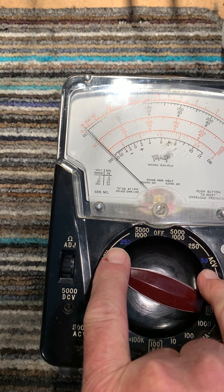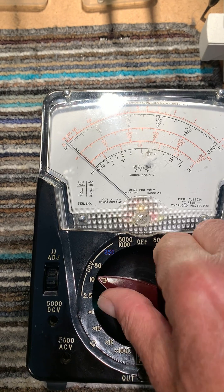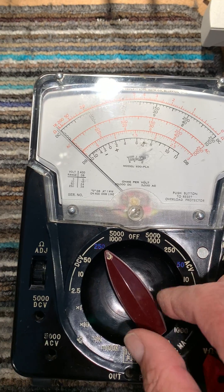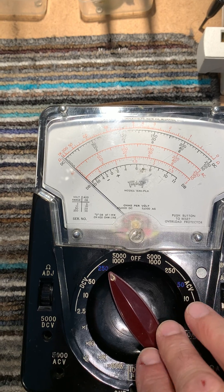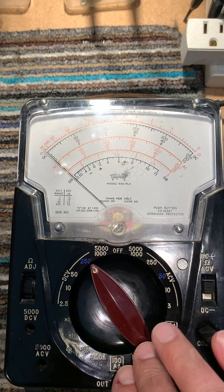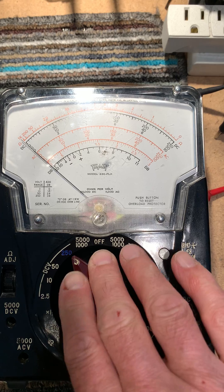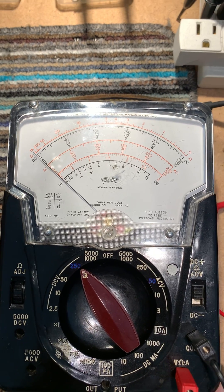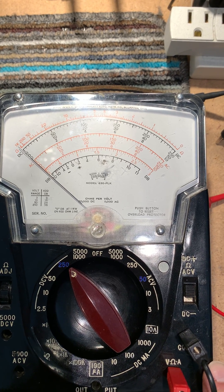These two ranges marked with blue on the bottom are a little bit hesitant to work. You've got to fiddle with the switch to get them to work on those two ranges, so I coloured them just to indicate that there's a problem with them. I may now disassemble the switch unit, which is a sealed unit, and see if I can repair the contacts. It might be just corrosion — it might have been overloaded on those circuits with the cutout failed and perhaps it needs a clean or something like that.